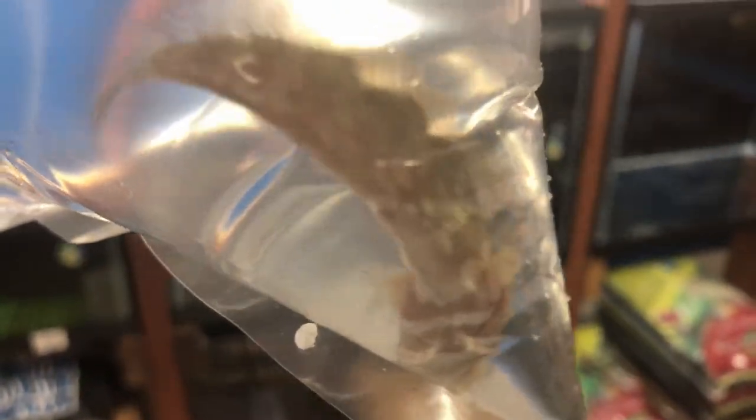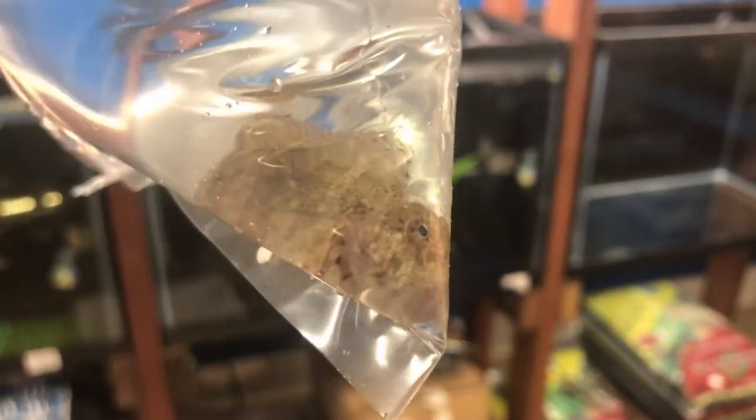We've got a lawnmower blenny. These guys are in their names — they will go through some green hair algae, that is for sure. Another lawnmower. Not the prettiest of things, but for the work they do, who cares? Ugly. And it looks like one more lawnmower. But they are neat to have in your tank — they are fun to watch eat.